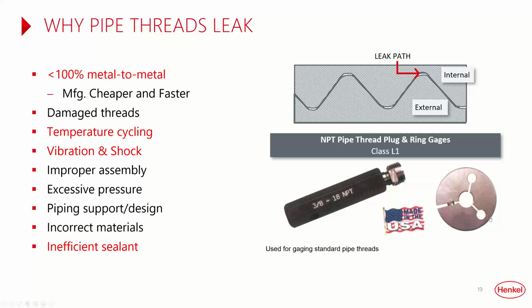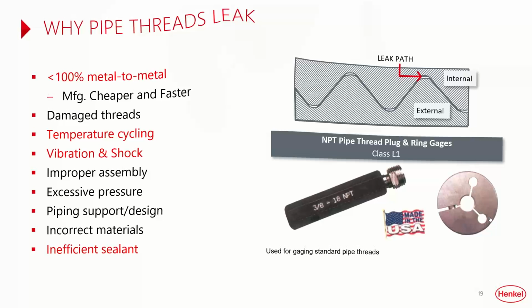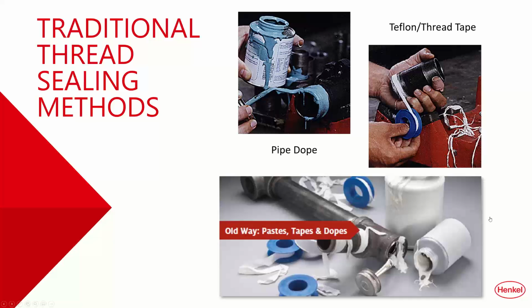So what do you guys use to prevent these leaks right now? What kind of products are you using to prevent pipe threaded leaks? I'll open it up to the chat again. So one answer was pipe dope. Pipe dope, big one, yep. Any others? There's another big one out there. Everybody's got some, I'm sure. I don't know, I think we stumped them. Okay, the other one I would say, so pipe dope, thank you. That's a big one. That's a main one that we see. And the other one is Teflon tape, right? We're using that to seal the threads.